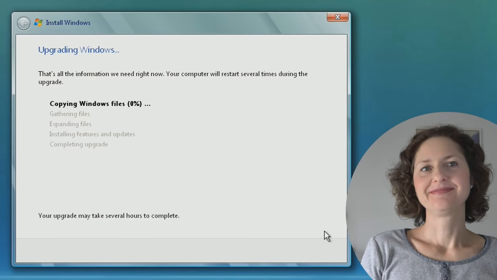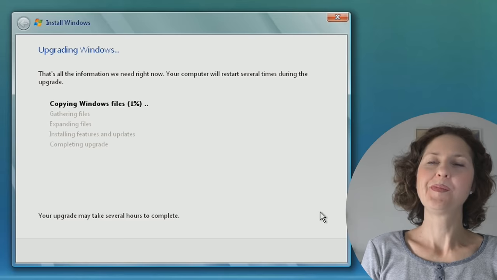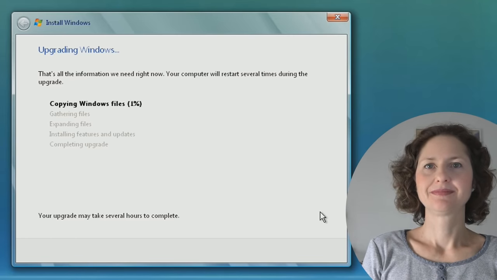Okay, so right now it is copying Windows files. And then it'll gather them, expand them, install features and updates, and complete the upgrade. Your installation may take several hours to complete. You can now go get a coffee. It says several hours. They assume you've got a ridiculously slow computer. Generally, it would take about half an hour, 40 minutes. It's based on computer speed, not the internet. Also, this is not actually even a real CD you're reading off. This is an ISO file that's already on the computer, which boosts the speeds even more. And when it's done, yeah.